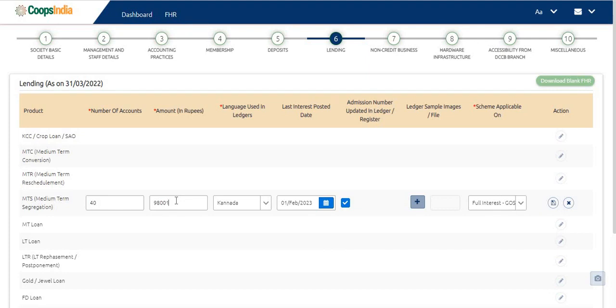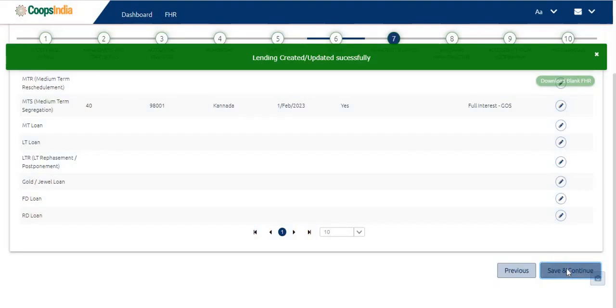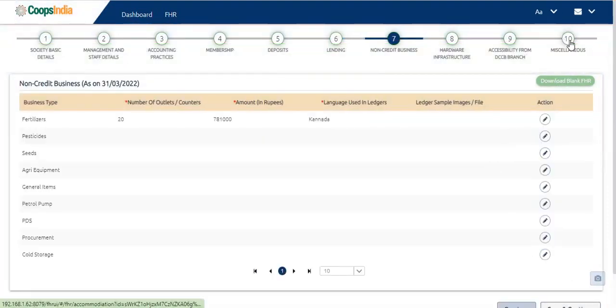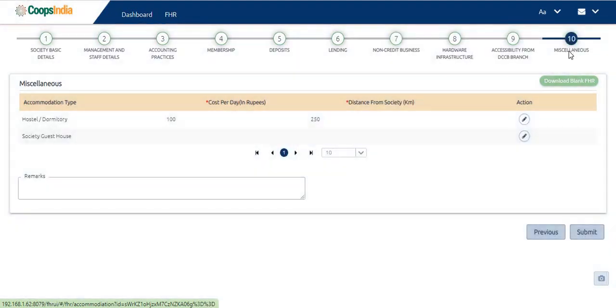After editing the data, we need to save in the action column, and then click on the button that says Save and Continue. Then again you need to move to the 10th step, miscellaneous, and then click on the Submit button.